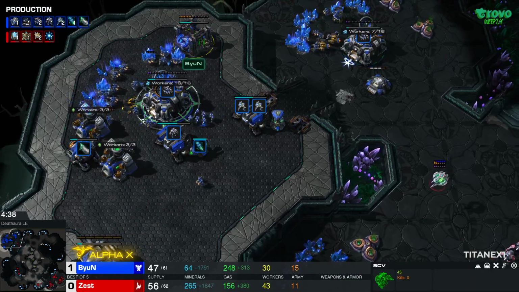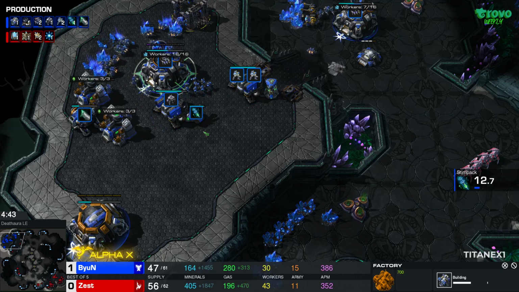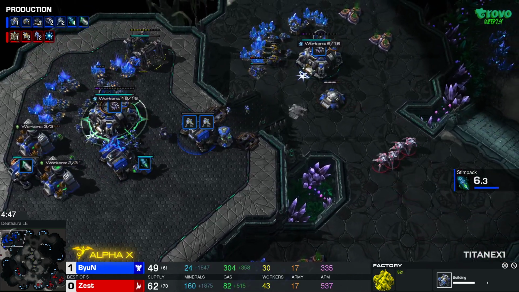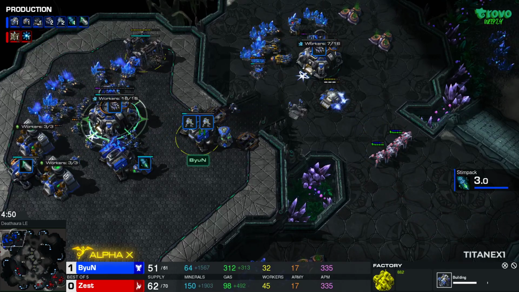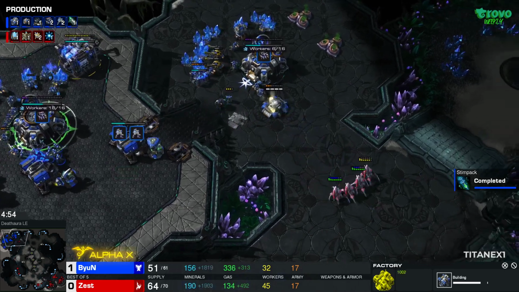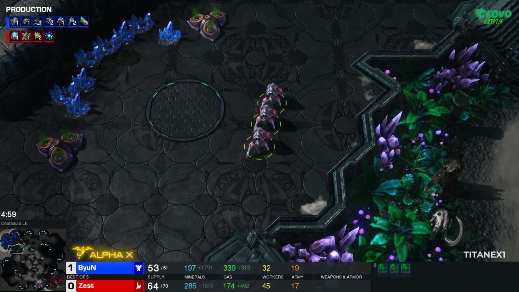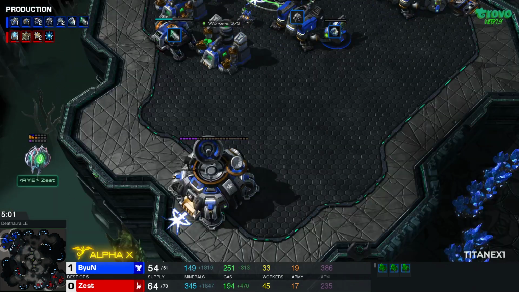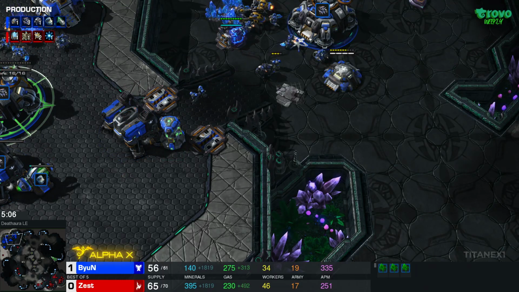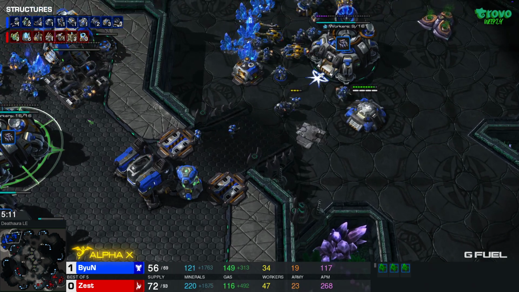Factory, a couple of barracks as well. Small poke and prod, nothing too significant happening here. A couple more Stalkers on their way. The Blink is about to be ready also, of course. That's when things are really going to start to kick off here for ZEST. The opportunity to deal damage will be drastically increased as soon as that happens.